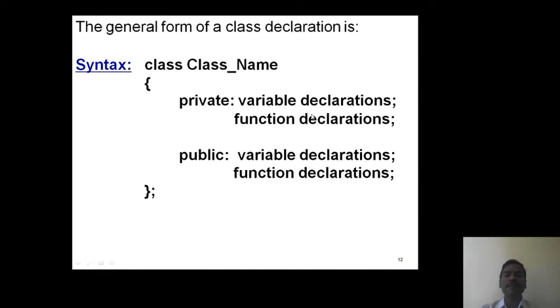These variable declarations and function declarations must be specified with the access specifiers like private, public and protected.